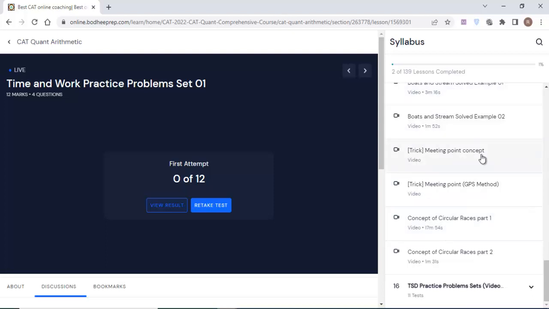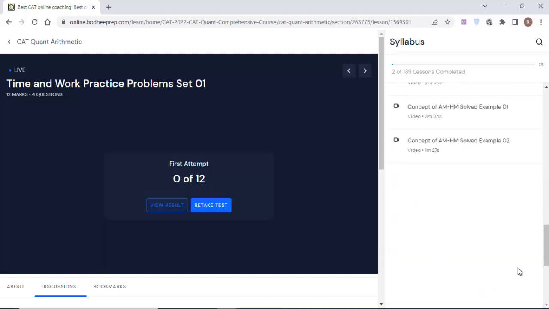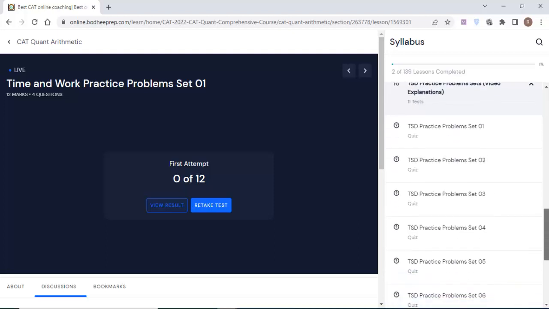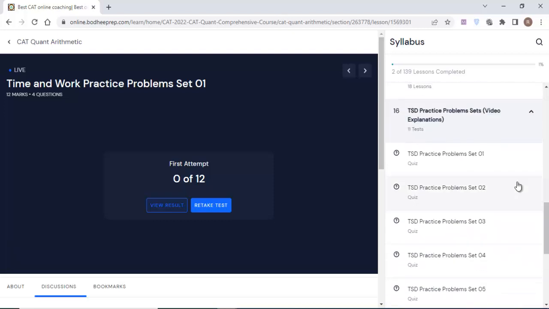Once you do this, then definitely you have to move to the practice problems. Lots of practice problems have been given. As I suggest, you don't need to solve all the practice problems. You can go for 3 or 4 practice problems right now for this particular week, so that you get a hand on questions of difficulty level, say, 1 and 2, right?